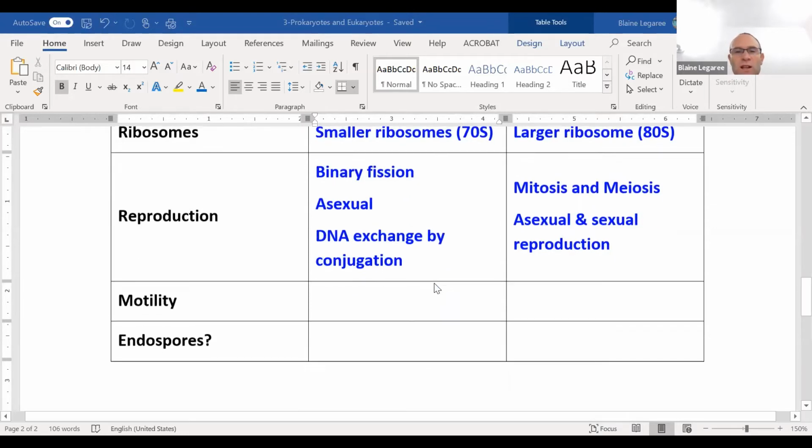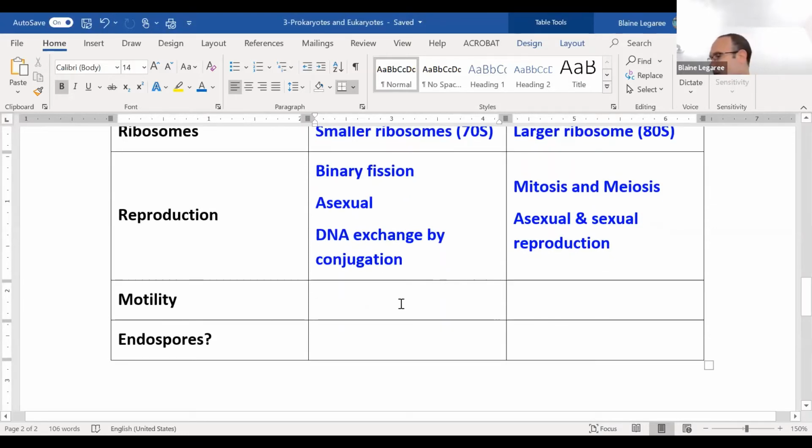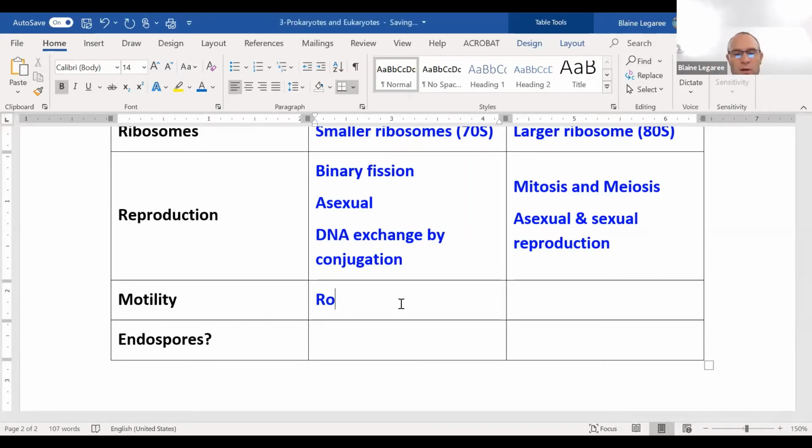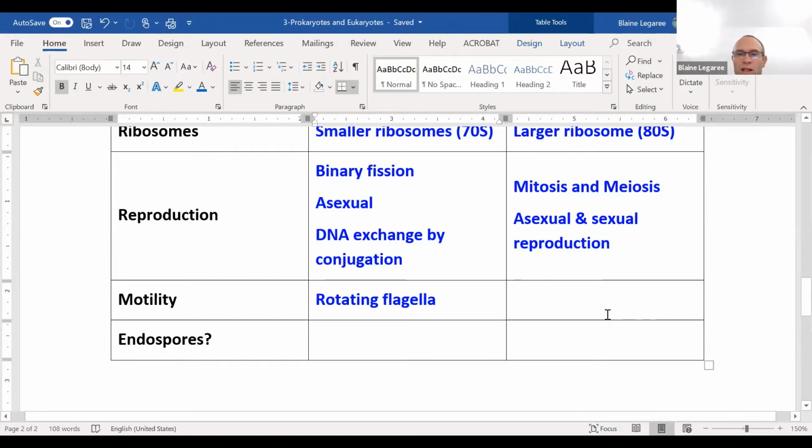Okay, motility. So that means moving around or swimming. So bacteria, some of them have flagella. And these flagella rotate. So rotating, if you think about like a fan or a boat propeller or something like that, that's how they move.